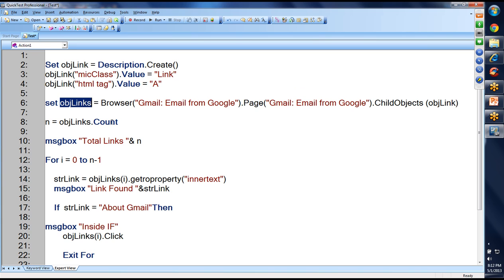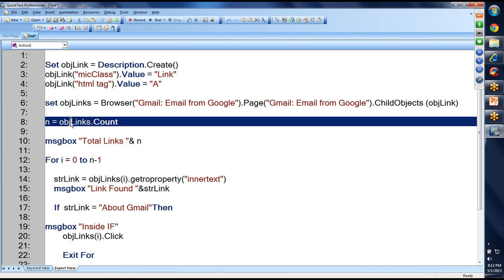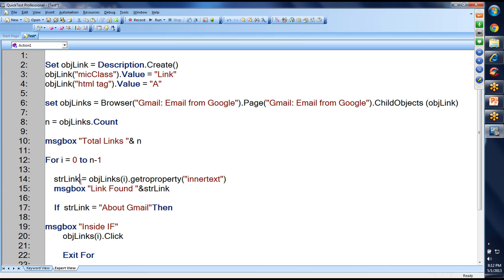Then links.count. Don't get confused: this is strLink, and this is objectLinks. If strLink equals the GetROProperty of inner text, then for object link About Gmail, if it matches, it will come inside and perform the click operation on that link.